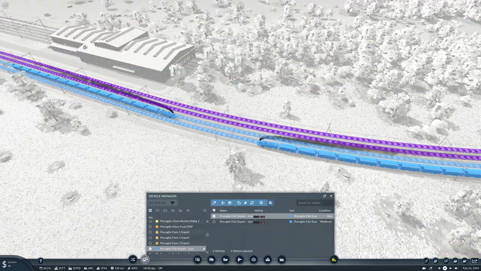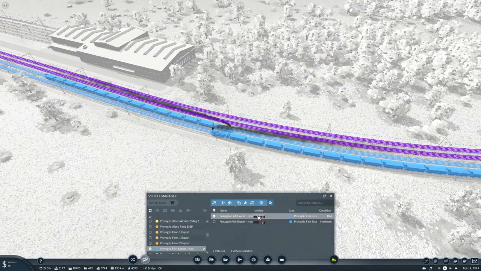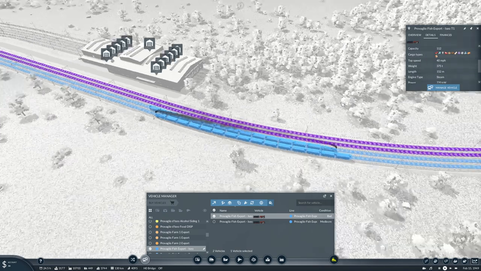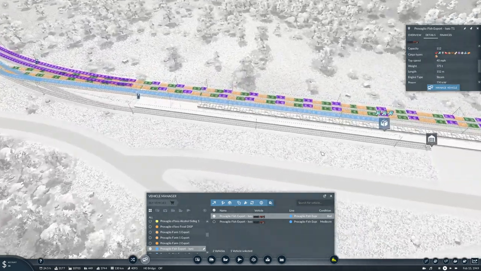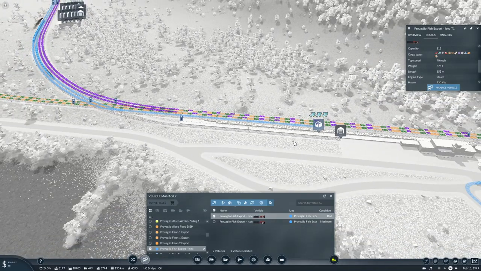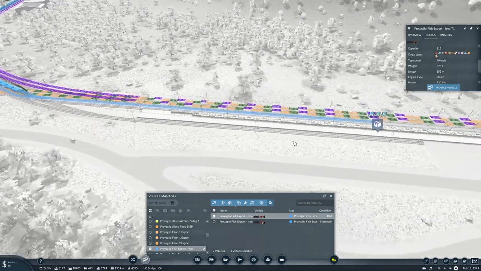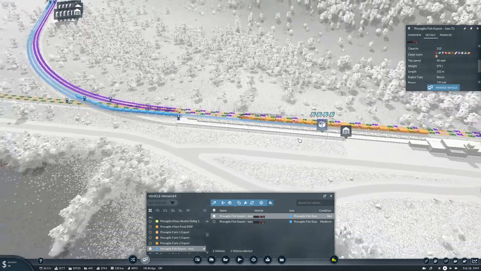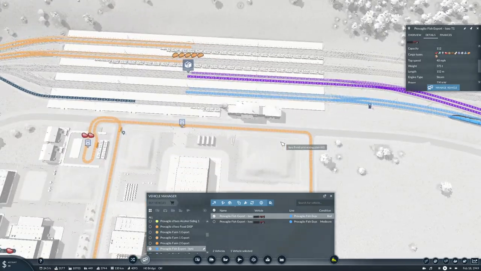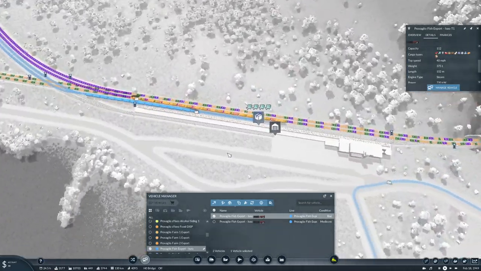These guys are how long? 152 meters. So I'm guessing 160 is the limit. We'll see the next one coming in. Let's speed it up a minute. Ah, no, why have you gone in there? I mean, you can go in there. We can have a longer train then.